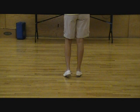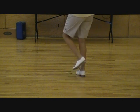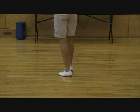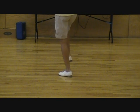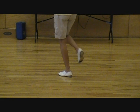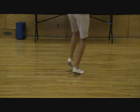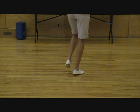And then four heel bellies. We're going to diagonal to your left and do a double step. You're going to do three touch-ups or three touch-clicks. Touch, click, touch, click, touch, click. That's the first heel belly. The second one angles to the diagonal right, and three touch-clicks. Two more heel bellies.